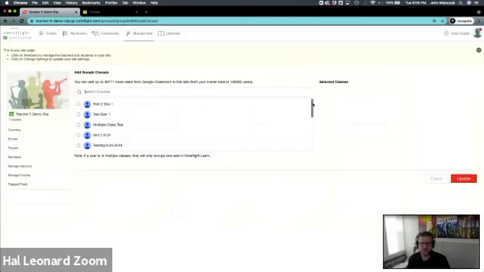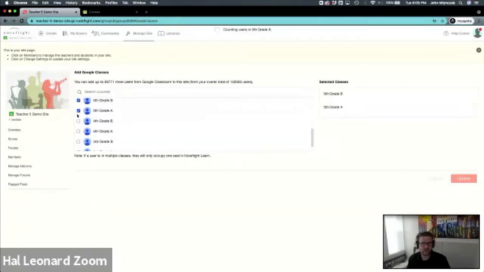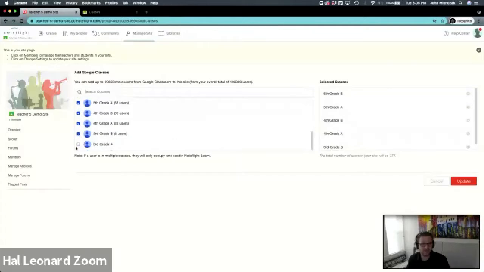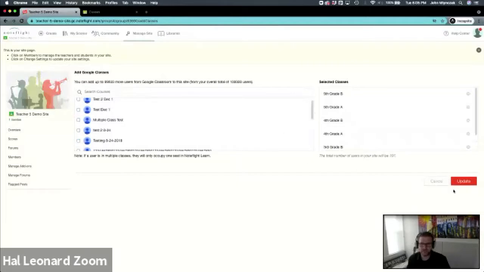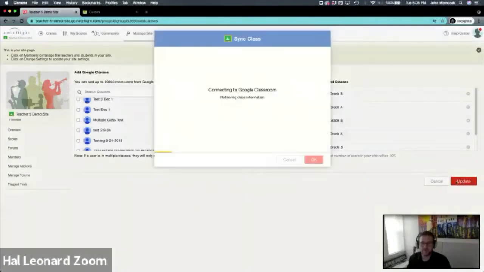And notice that Noteflight has pulled all of these in. So I can say, okay, I would like to sync my 5th grade A and B, my 3rd grade level B, any classes you want, and you don't have to sync all of them, you can choose. And then you can go ahead and update. Now notice it's counting. So this syncs the class and also creates user accounts for every single student in those classes. So I'll just go ahead and hit update.